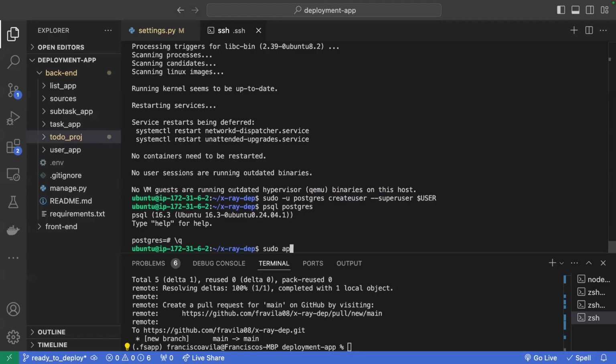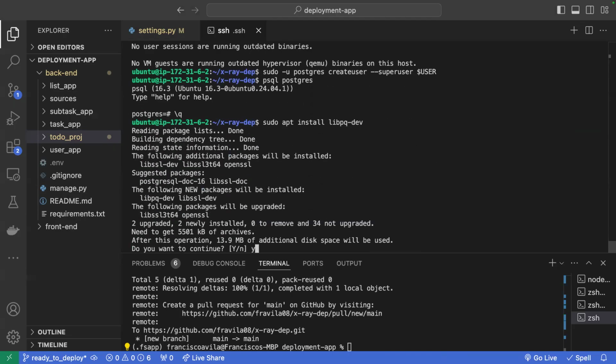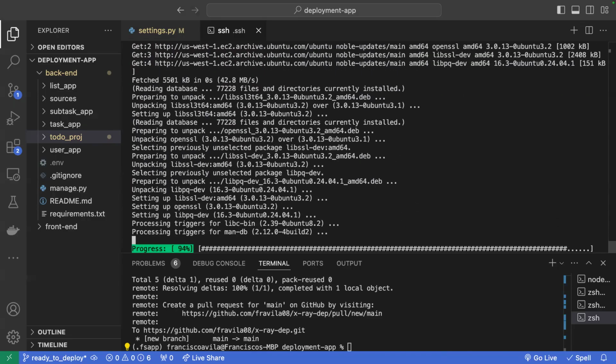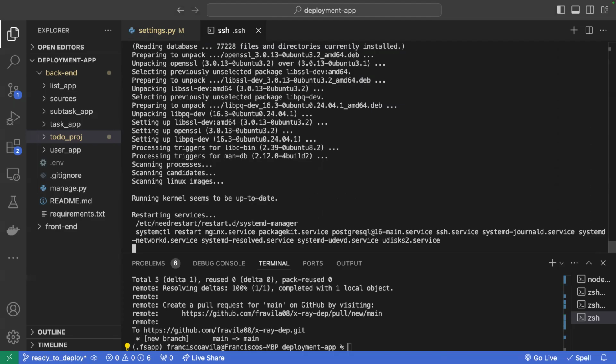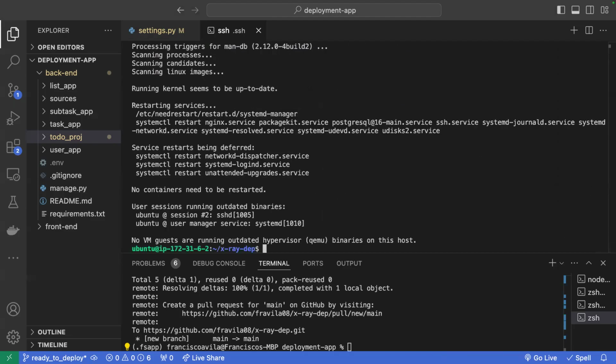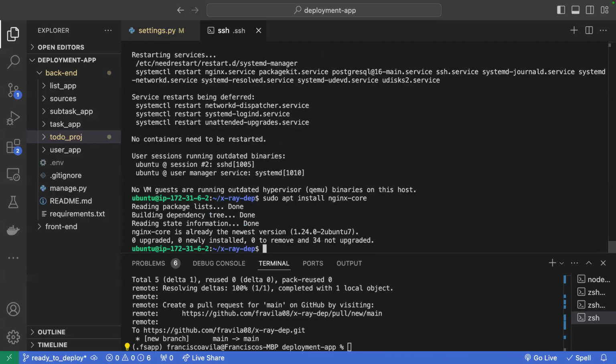There are a couple of other installments that I need to do for PostgreSQL and Psycopg to be able to speak correctly. So that one's called libpq-dev. All of this is inside of our curriculum, so I apologize that I'm rushing with the typing, but I want to make sure I get all of these installed before I break here. So now I can sudo apt install nginx-core, and I've already installed this by running it just in case.